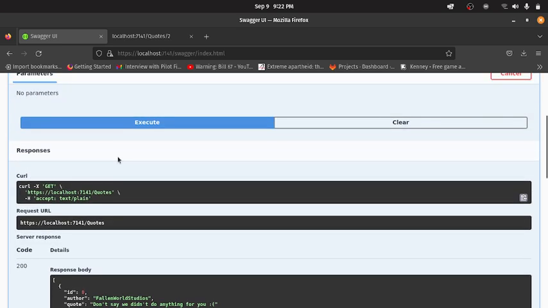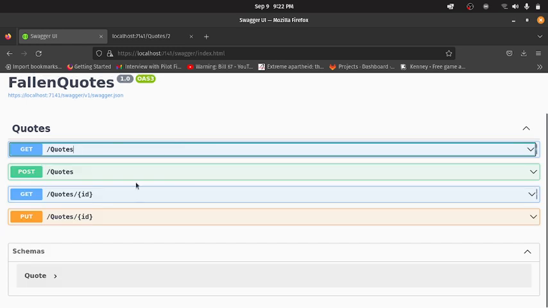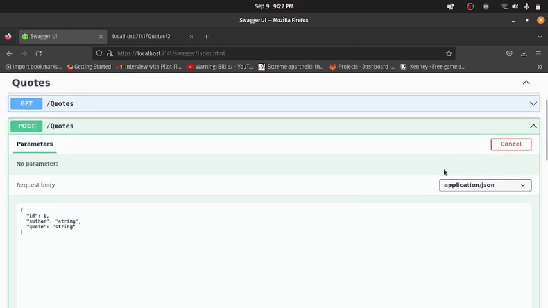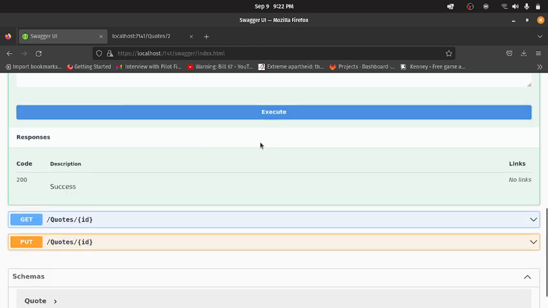So let's add a new code and see if the next available ID will indeed be 3. So we're going to say post, we're adding a new code. So we're going to reset this. We're going to clear this.